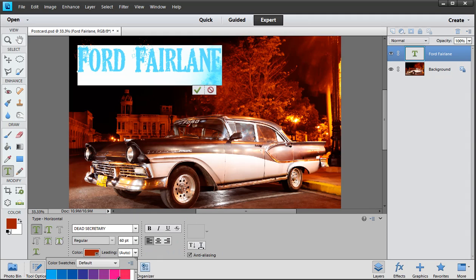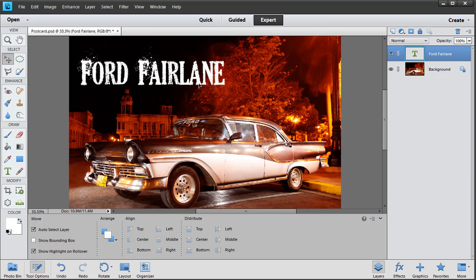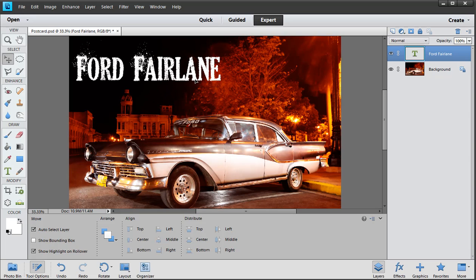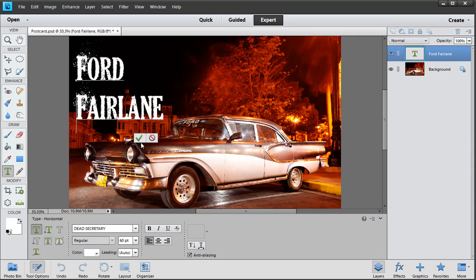I'm going to choose, I think we're going to put this back into the white mode. It's a little bit hard because it's gone off the screen there. There we go, so forward fair lane. I've chosen a really funky typeface for this simply because I like the funky typeface. This is one that I downloaded off the internet and loaded into my computer, so it's a freebie. So it looks pretty cool. So don't forget, you can just get back in there at any time, and do fancy stuff like that.